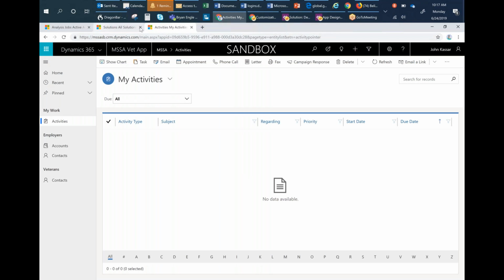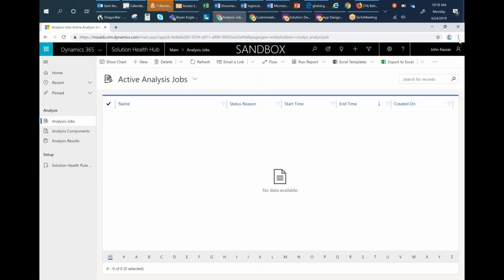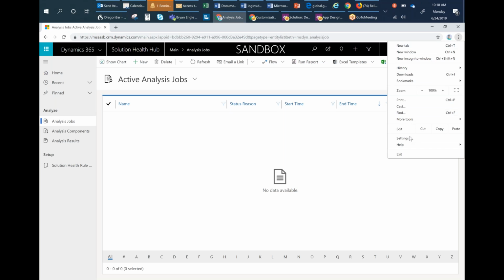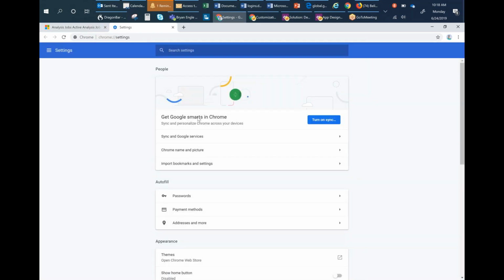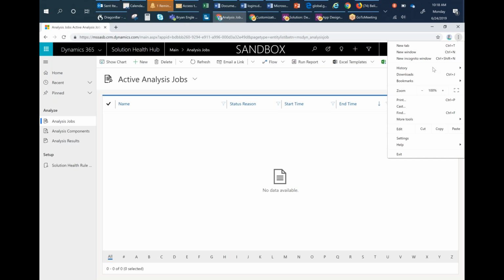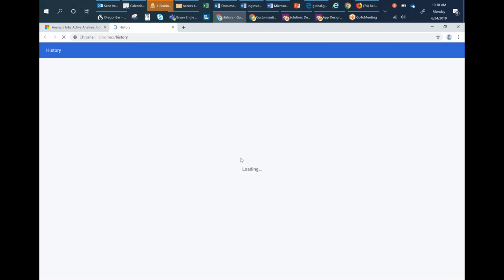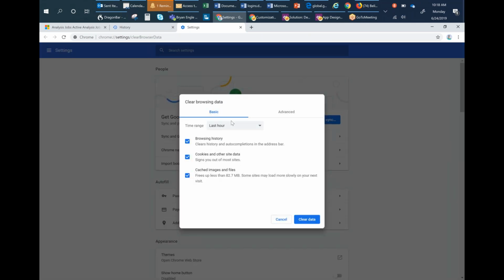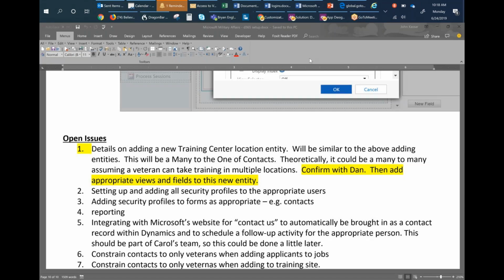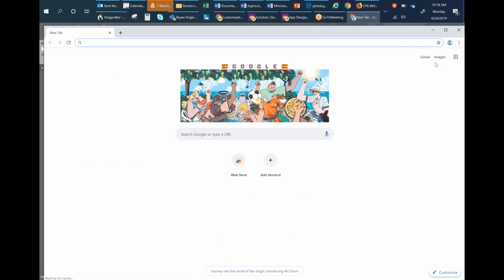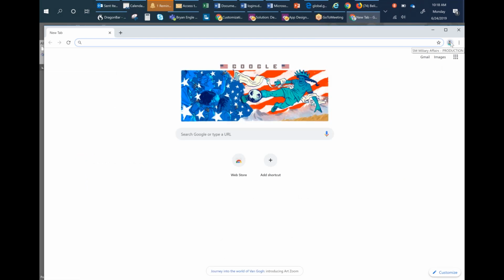If you have challenges from time to time, you can go to, let's see here, basically all my history, and I'm just going to clear this all out, and all my cookies, etc. So maybe it's having some kind of an issue getting in. Then I'm going to close up my browser and restart it. Oops, that's not what I wanted to do. Is that the one? Yes, that's the one.